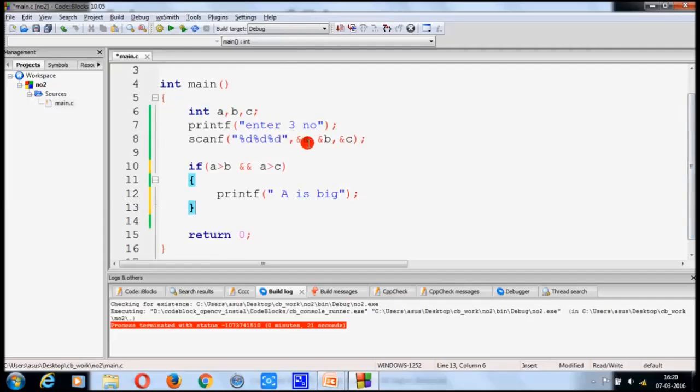Then int A B C, enter three numbers A, B, and C. Now if A greater than B and A greater than C, these both conditions become true, then you will get this output that A is big.